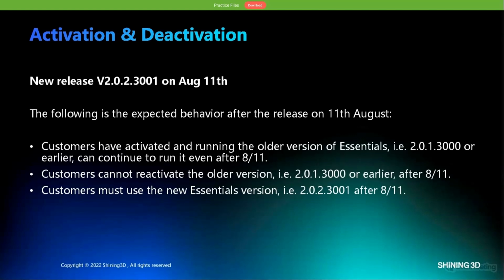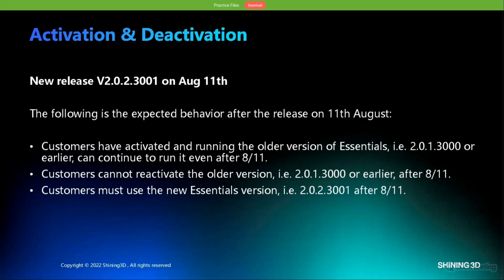So before the webinar, I'd like to introduce that 3D Systems has released a new version of Geomagic Essentials, which is v2.0.2.3001. They released it on August 11th, and there is no new feature launching, but just some agreement updating.